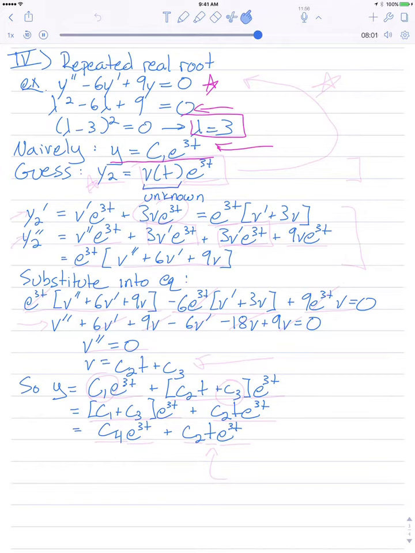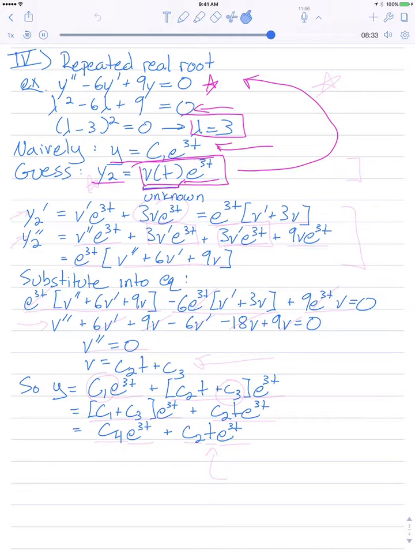Okay, so the thing we're going to guess is that there's a second linearly independent solution equal to the first one, e to the 3t, times some unknown function of t. I'm just going to call it v of t. We don't know what it is. The way we're going to find out is by taking this guess, plugging it into the equation, and seeing what has to be true about v in order for this whole thing to be a solution. Since when we plug in we're going to need derivatives of y, I'm going to pre-compute those derivatives.